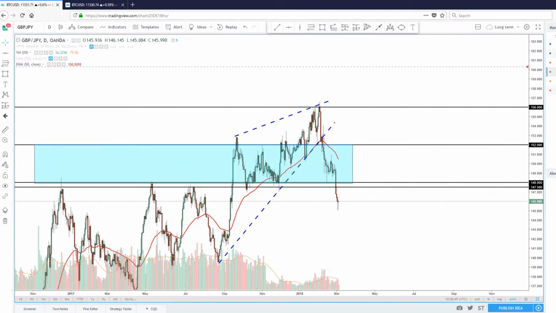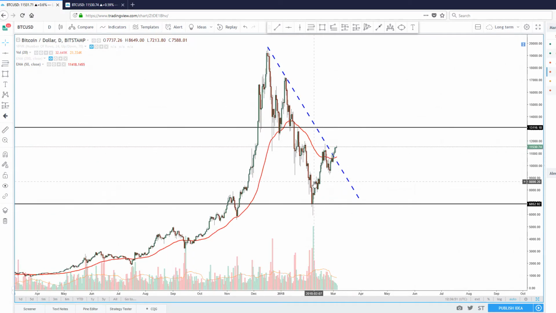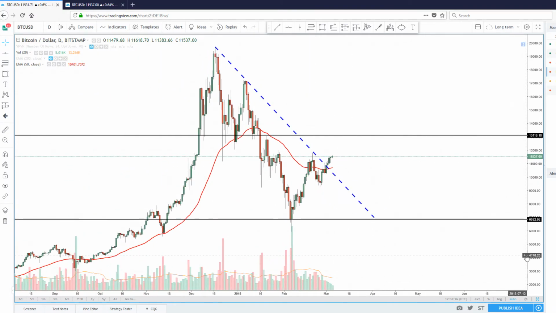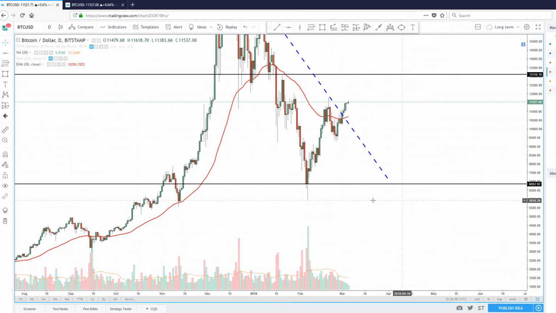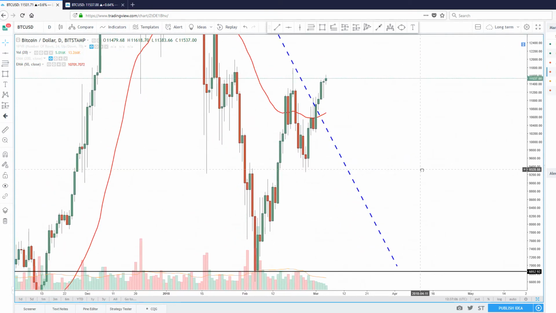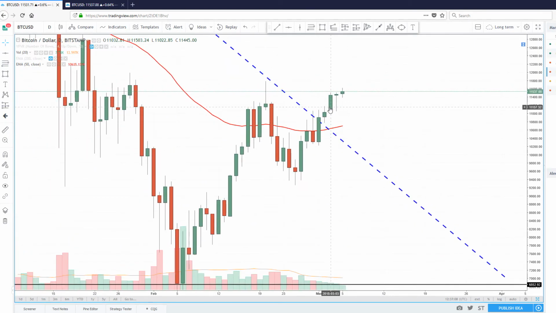Now Bitcoin. Bitcoin's a strange one here again. I see a tale of two halves, where different time frames were saying different things. I expected it to pull back down to 6850. It never happened, and it carried on going bullish again. But what I want you to understand is that it went bullish on this bullish engulfing candle. Look at the volume here. The volume's tiny. There's no volume at all, guys.